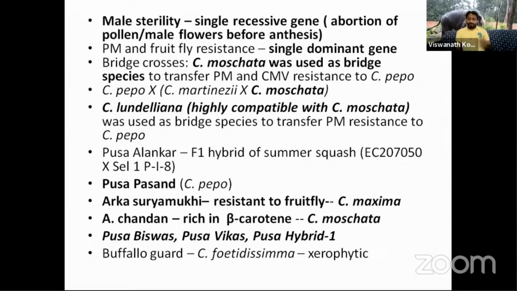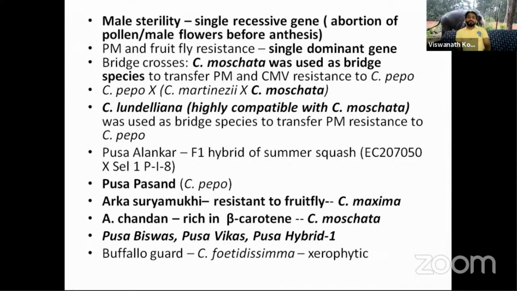Sometimes bridge cross, you might have heard what is the bridge cross. Bridge cross means when two species do not have cross compatibility, but we have to hybridize them because of the importance of the transfer of some important characters. In such a case, what we do, we take an intermediate species which is crossable with both the species. So that is called bridge species.